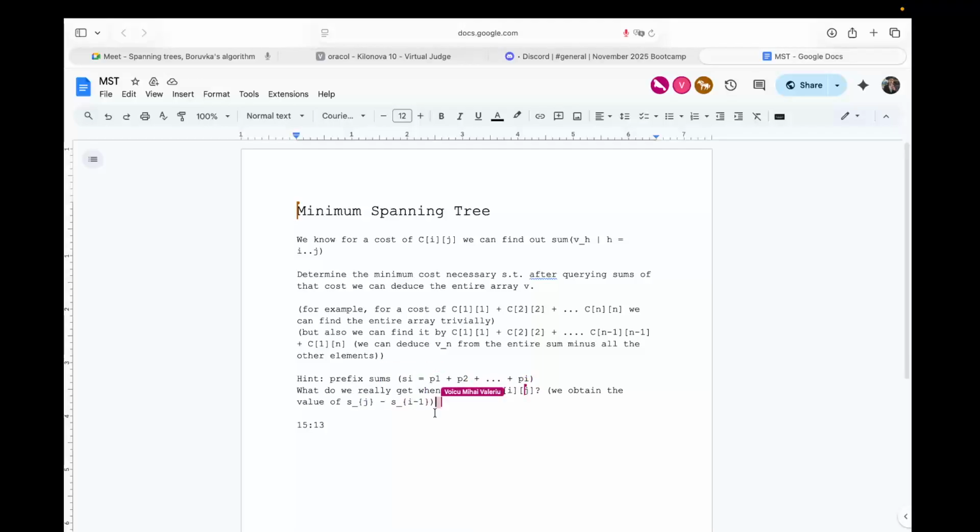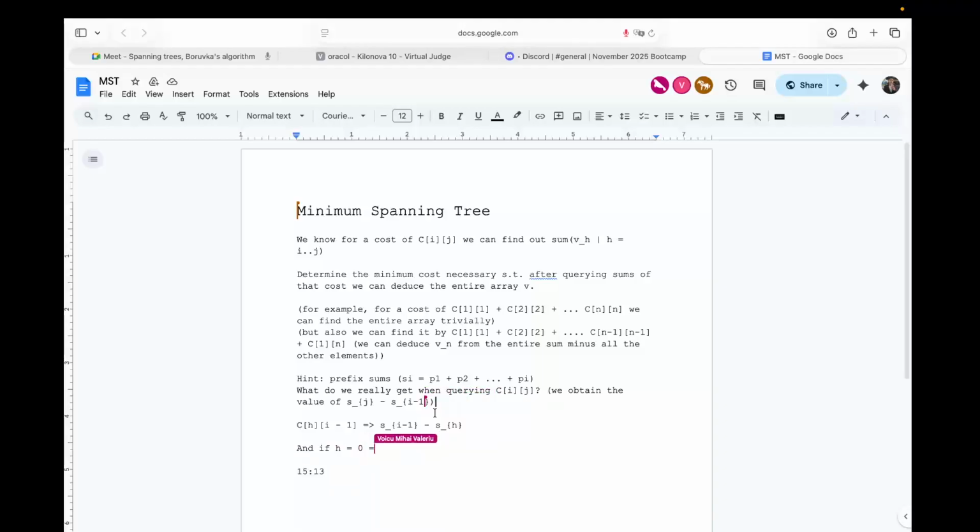Okay, and then another question: what would happen if we were to query something like C of h, i minus one? Then we'd get s of i minus one minus s of h. And if h would be zero in such a case, after we've done these two queries, what do we find?